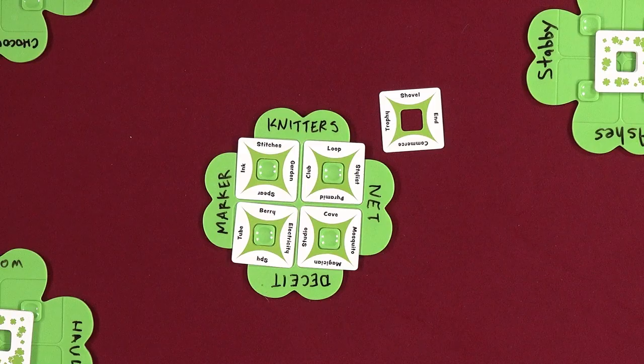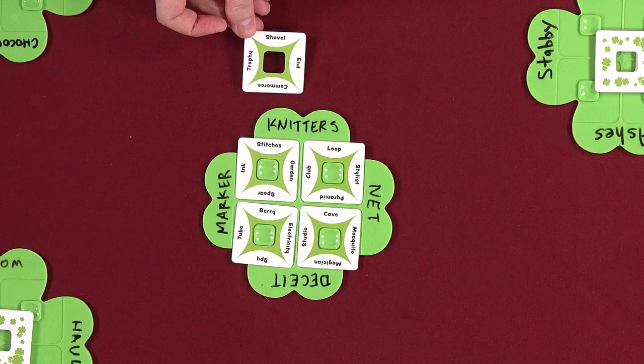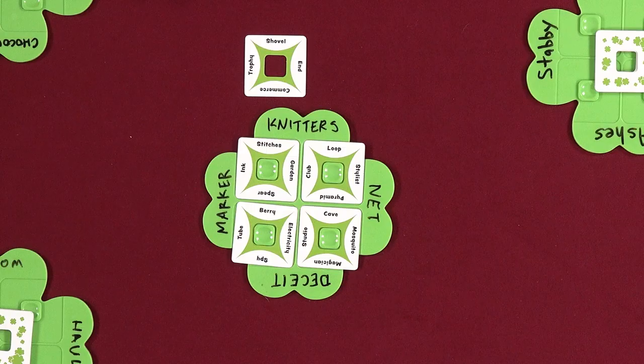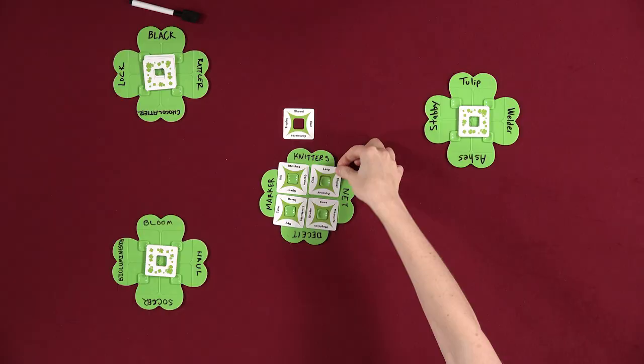All right. We feel good about that already, right? Yeah. Let's just look at this one to be sure. Commerce could go anywhere, but doesn't really hit any of these. End, shovel, no. Trophy. No, we're okay? Mm-mm. Yeah, let's go for it. Is that a six? Oh, it's not the loop.